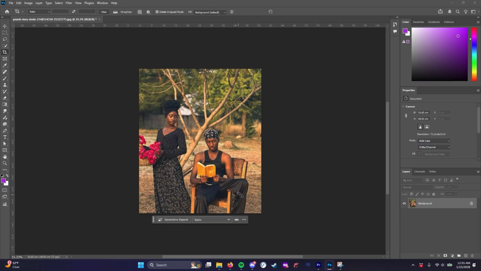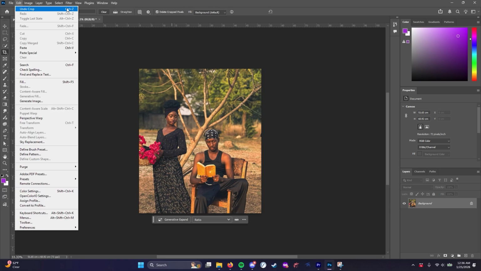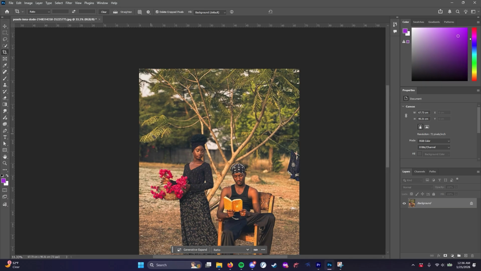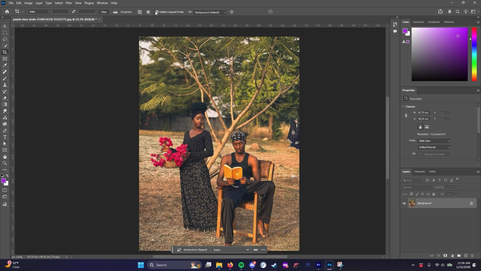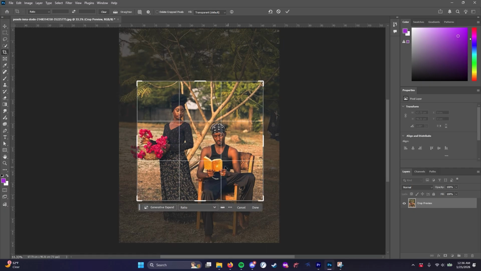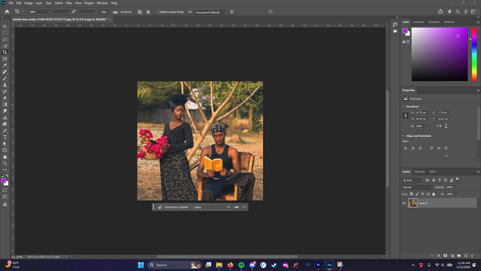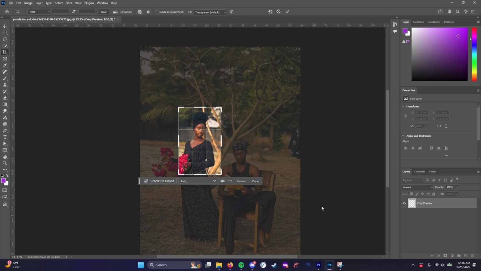To change this, we simply have to uncheck the Delete Cropped Pixels option in the options bar of the crop tool. So let's revert our image back to how we started by pressing Command Z or Control Z for Windows to undo our last action, which should have been our crop. If you've done more, then you might have to go back a few more steps. Now make sure that you've unchecked Delete Cropped Pixels. And then when we crop our image this time, you'll see that if you try to crop it again, the rest of our image hasn't been deleted. It's simply hidden from view.